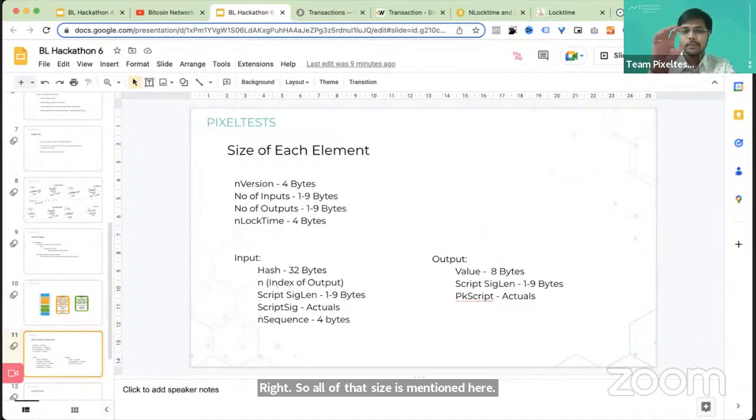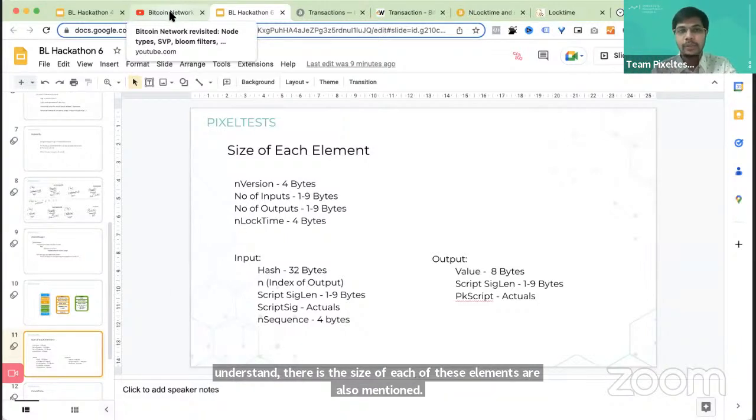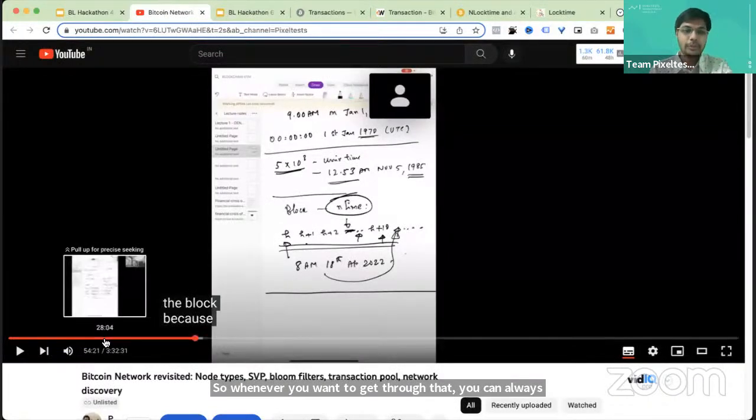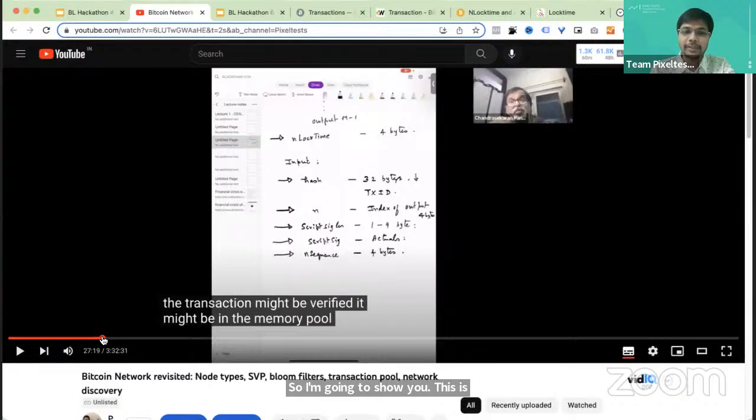I know that the professor takes a lot of time to mention all of these sizes, but basically these are numbers that you might want to remember or understand. The size of each of these elements is also mentioned. So whenever you want to go through that, you can always navigate there, right? This is what the professor also explains within the lecture.